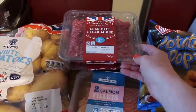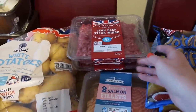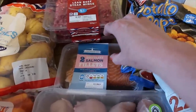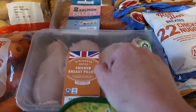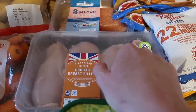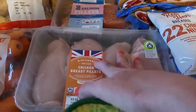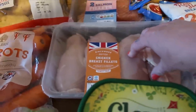Two lots of lean beef steak mince - one for the beef stir fry and the other I might make some sort of healthy lean burgers from. Two salmon fillets - I'm going to be recreating a salmon pasta salad that we had last week which we put prawns in, but I thought we'd just have salmon instead. Chicken breast fillets - I'm going to attempt to recreate the marry me chicken but swap out the double cream for coconut milk or a tin of condensed chicken soup, use less parmesan and no oil, and serve it with roasted veg instead of mash or pasta.